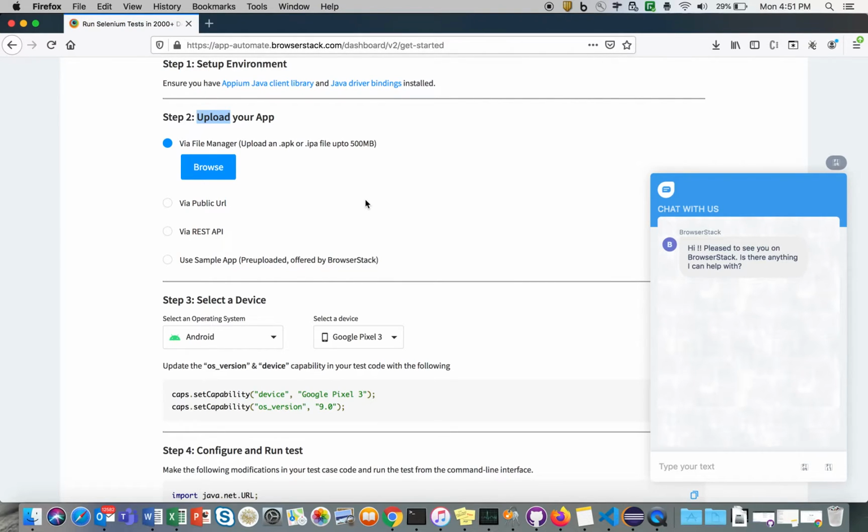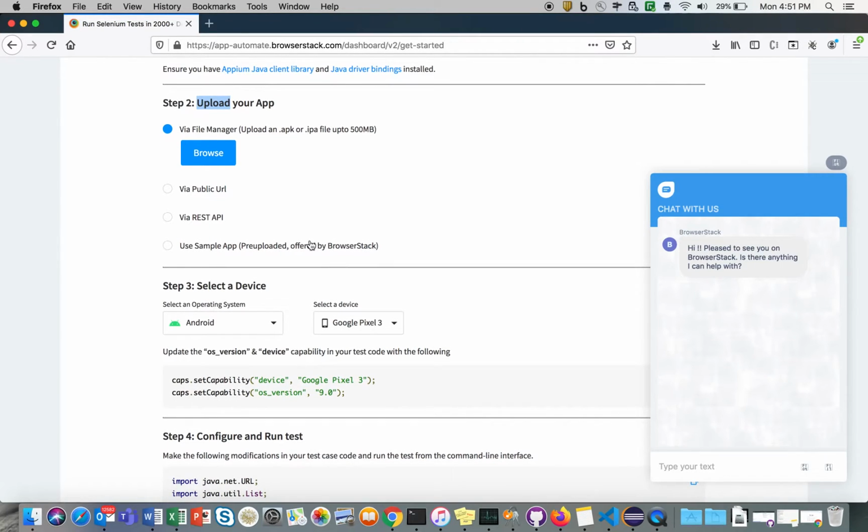I almost did a POC on Sauce Labs, Kobiton, Perfecto Mobile, and there are a lot of, like, 6 to 7 device clouds I have used, but I found BrowserStack to be very, very easy. So what you can do is you first need to upload your app. Either you can use curl for that, I mean, from the terminal you can trigger a curl command. Okay, maybe in the next session I can show you how to upload your app through curl. Another very easy process is you just browse to your IPA or APK and then upload it here.